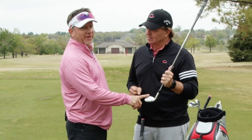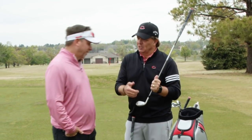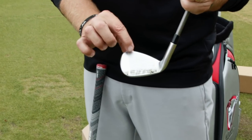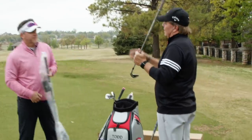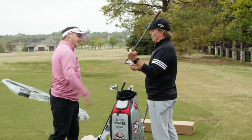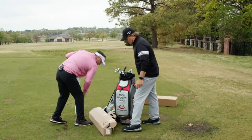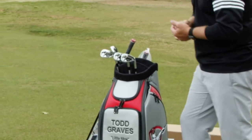The biggest effect of lie angle shows up with wedges — if it catches the heel it will turn big time. You're hitting the wedge about five yards further and the dirt line confirms it's dead on. So the set makeup runs from the gap wedge through the five iron with the Apex 21 forged irons — graphite shaft, length, lie angle, shaft flex, and grip size all dialed in for you.